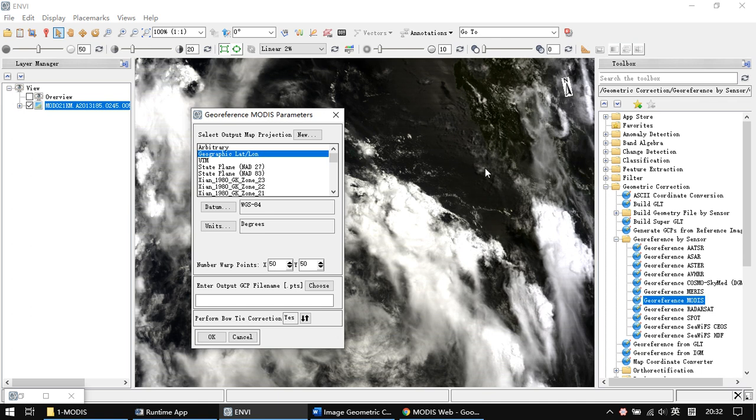For the Fengyun 3 image, the scale of this image is large, so we choose the geographic projection. We can choose to output the GCP file name. This is not necessary, so we just choose this one, press OK.